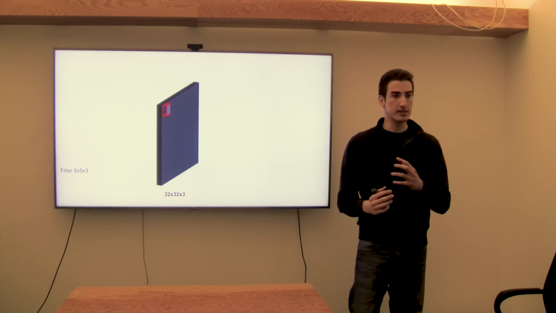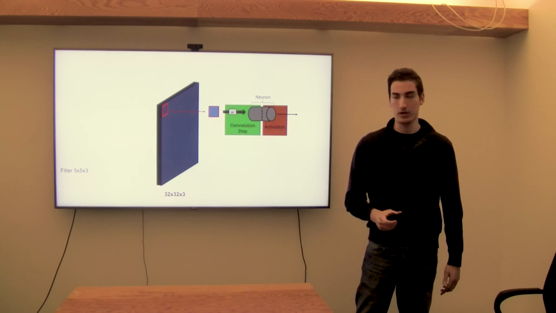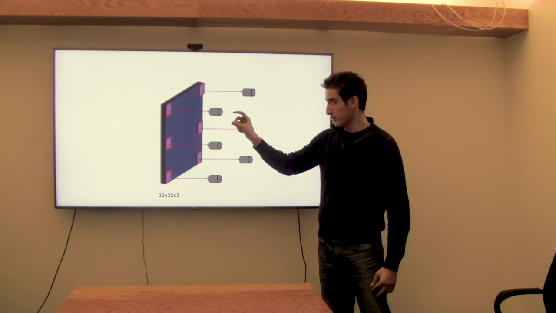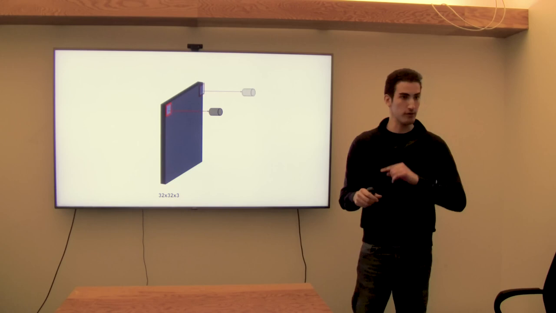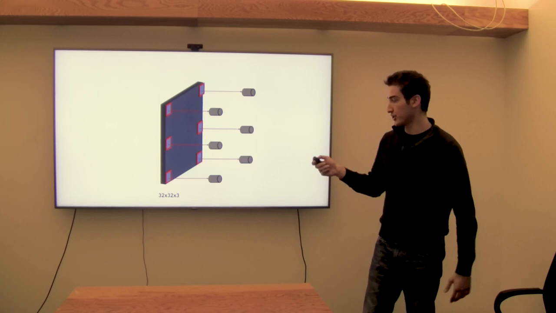Now, this is what this single neuron is actually doing. It's just covering that area of the original image. What you would have in a neural net is many neurons, each covering a certain area of the original image. And if you aggregate the output of all of these neurons, what you would be performing is essentially a convolution on the original image.